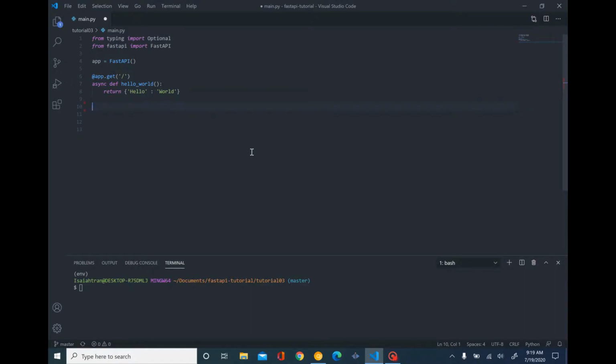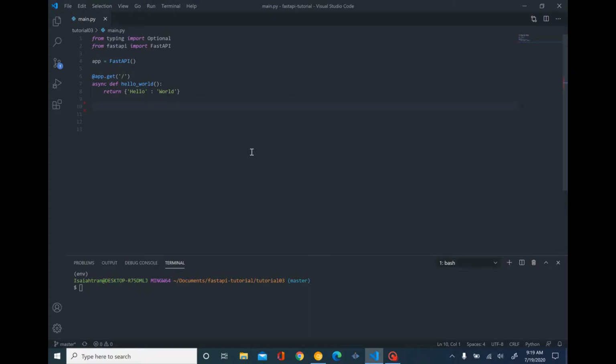So now basically we're going to learn about something called Pydantic. Pydantic is a Python library for data validation using type annotations. We did type annotations in the last video. Now, the request body is used to get data from the client, and we will use Pydantic in this case. Pydantic should already be installed when you installed FastAPI, so no worry about having to install this library because it's already installed for you through FastAPI.